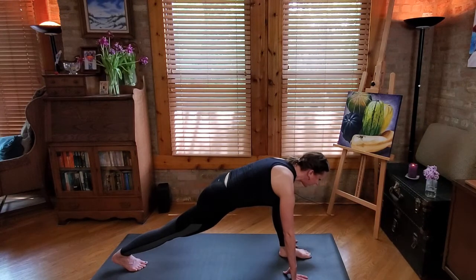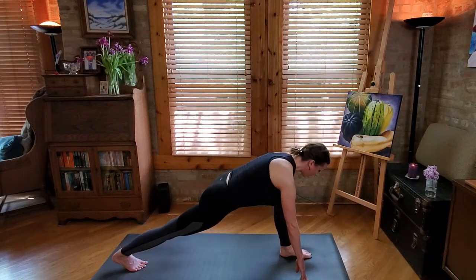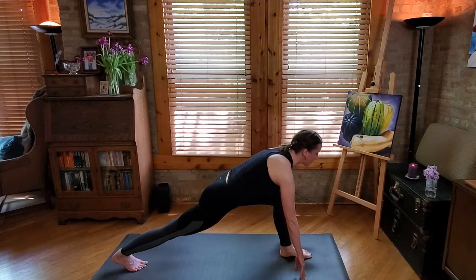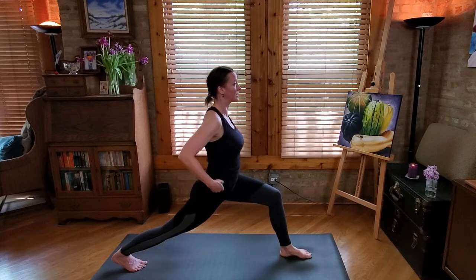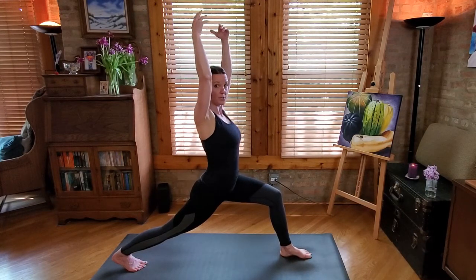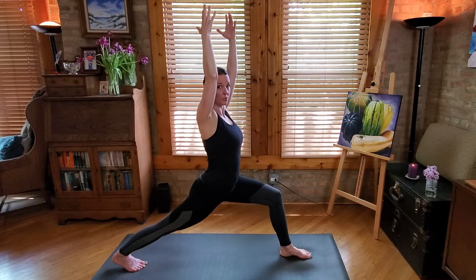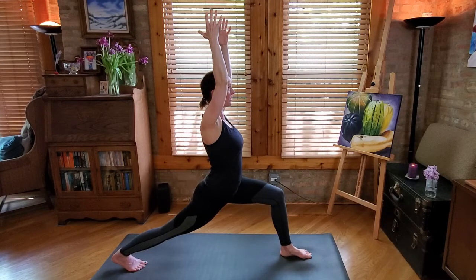Reach through the back heel. Really get the legs, the framework of this pose going, so that then when you decide to come all the way up to crescent, the legs don't really move at all. That's already set and stable. The upper body can come up, the arms can reach. Energy through that back heel, lunge into that front knee, squaring forward. Breathe.